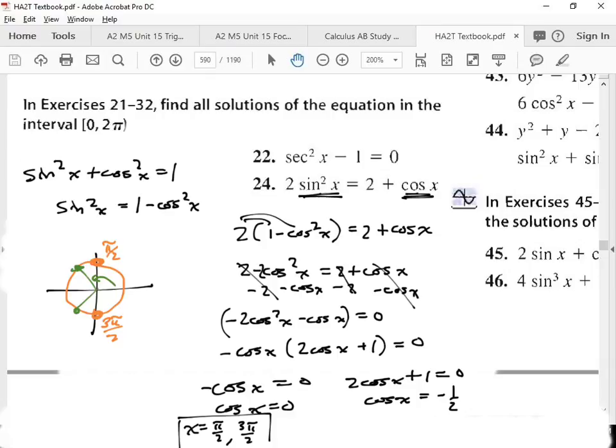What is this angle right here? You guys remember this? Yeah, this one's 2 pi over 3, and what's this one going to be? This would be 3 pi over 3 right here, so this would be 4 pi over 3. Boom, there's your other 2 answers, 2 pi over 3 and 4 pi over 3. So x equals 2 pi over 3, and then we have 4 pi over 3.